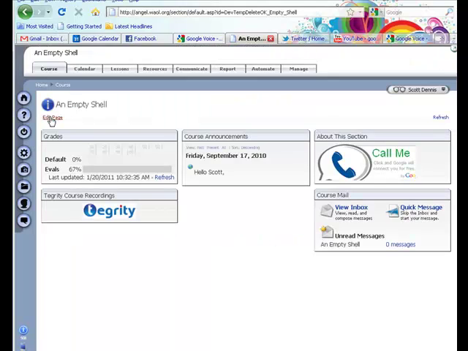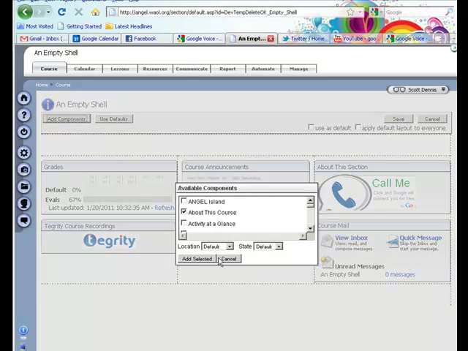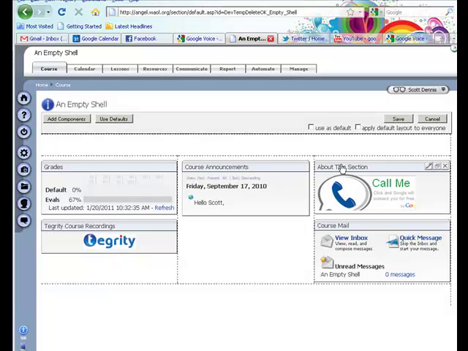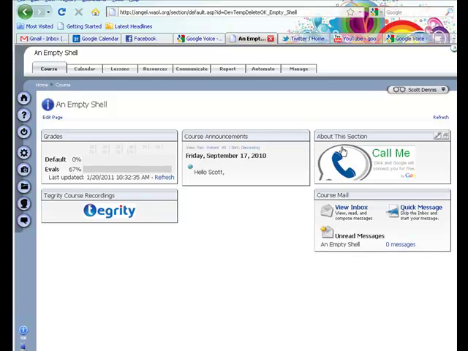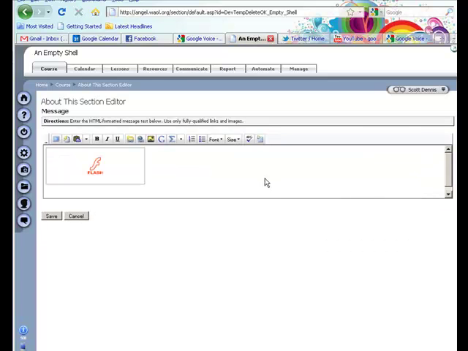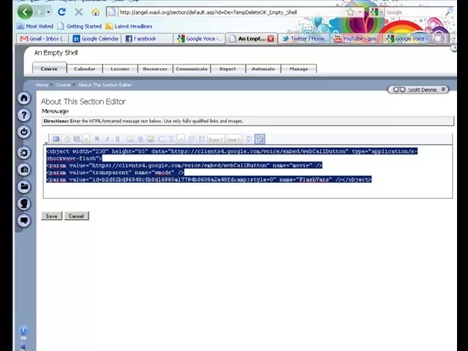I went to edit the page and add components, and I added the component called About This Page. And I like About This Page as a component. It's a container that lets you put pretty much any text you want in there. And so I just clicked About This Page, and then I pasted in that widget. Looks like it's actually gotten a little bit simpler since the last time I pasted this one in, but we'll just leave that alone.